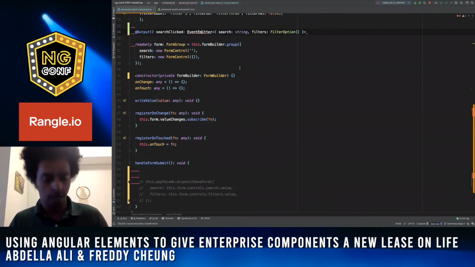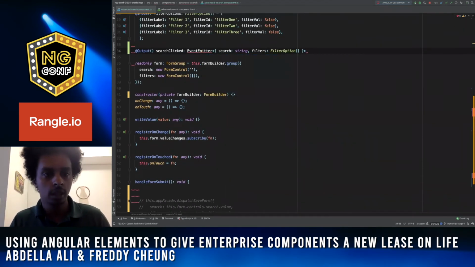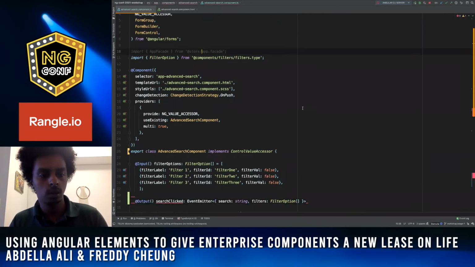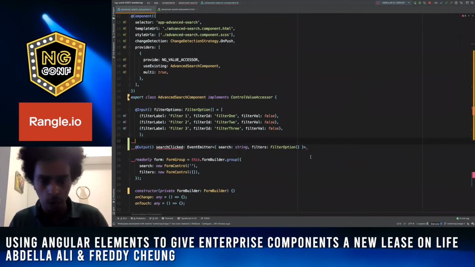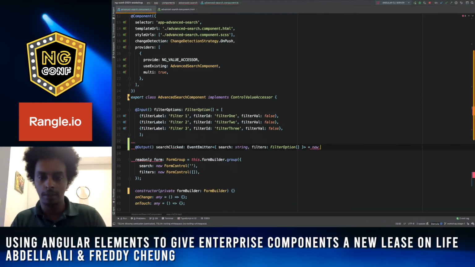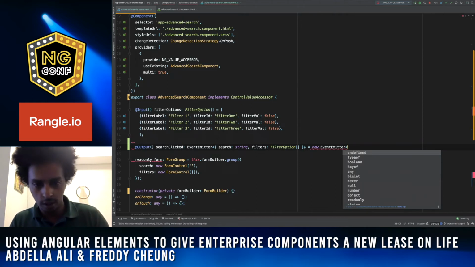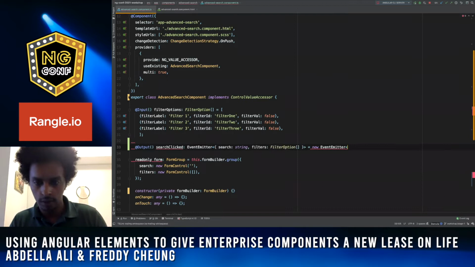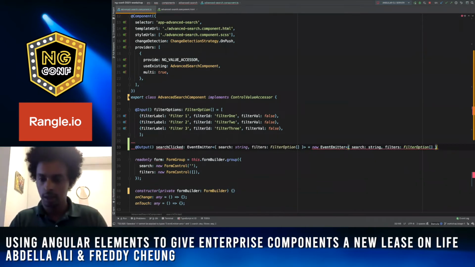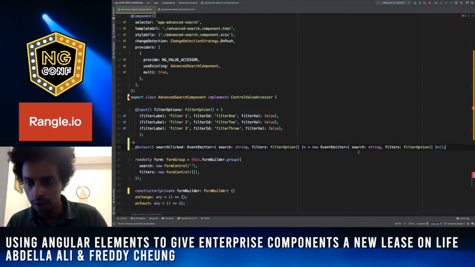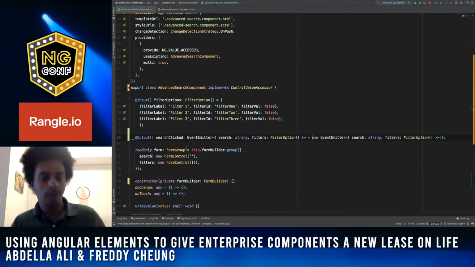So event emitter, add import statements, add it in, do one of these, I think we'll go there, get rid of you. Cool, so now we have this little output. So with event emitters, you don't just type it, you have to also say a new event emitter. And it's going to be the same exact thing over here. Now this is super long and super unwieldy. So if you're not lazy like me, it's better to put this into its own little type, but that's fine, it'll work. Oops, I doubled them. So now we have this search clicked events.